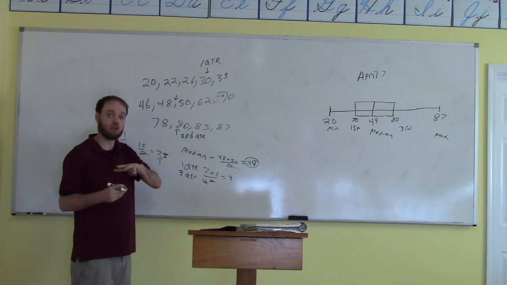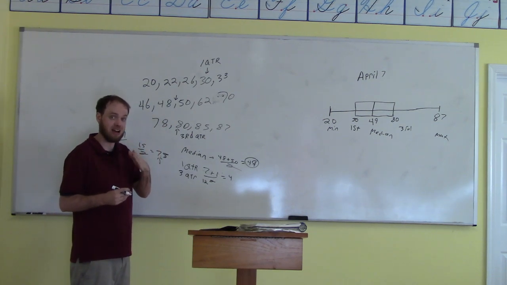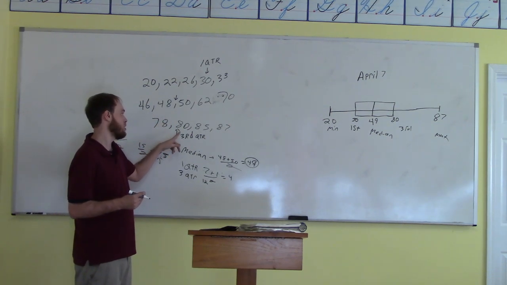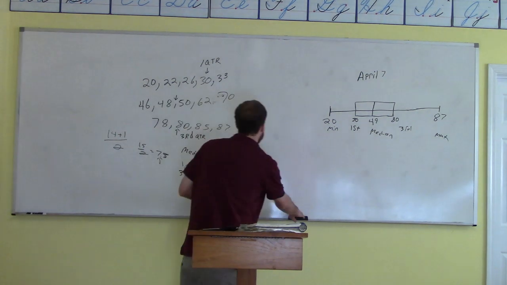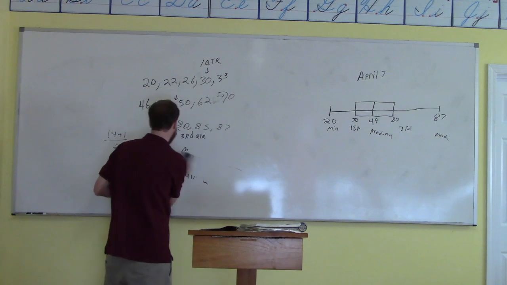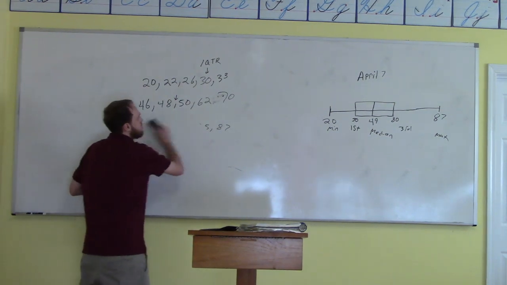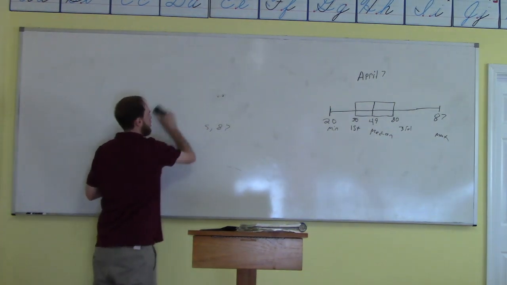And then to find the third quartile, it's just the 4 times 3, and so that would tell you where it is, and that would give you the 80. So that's how you fill it in. So I'm going to do one more like this, and then I'll leave it with it.